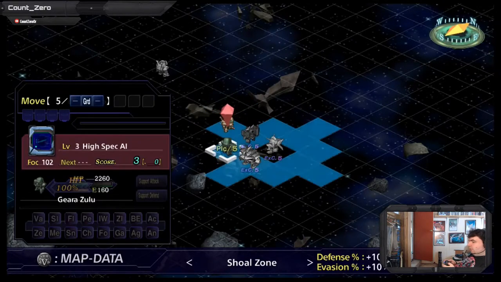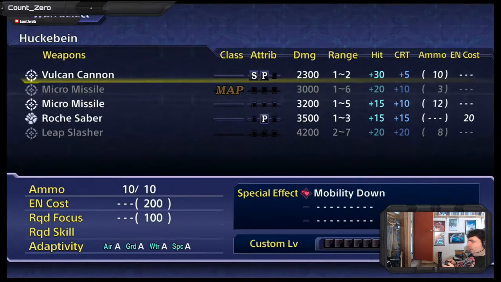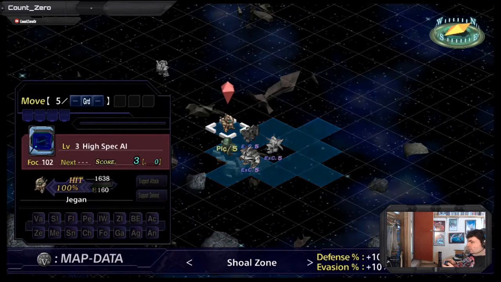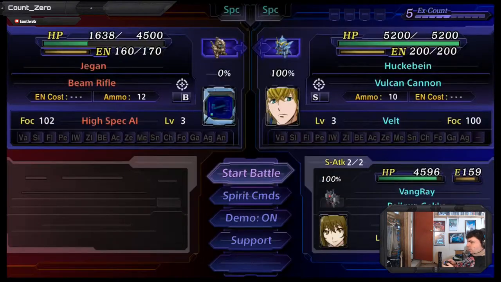Jigon, both these guys are pretty neat. The Vulcan Cannon can take up both of them, so we just want to win this right now.